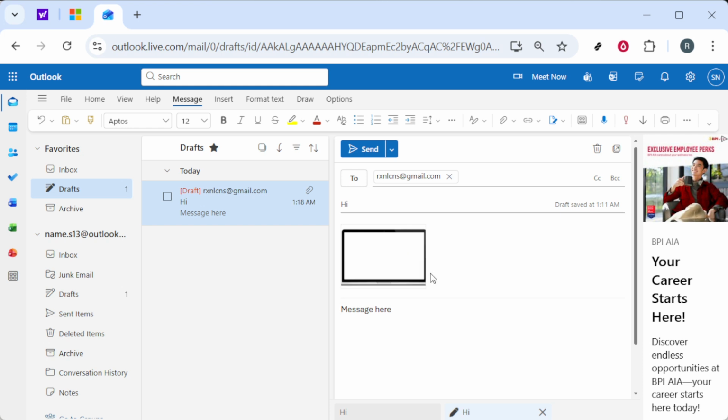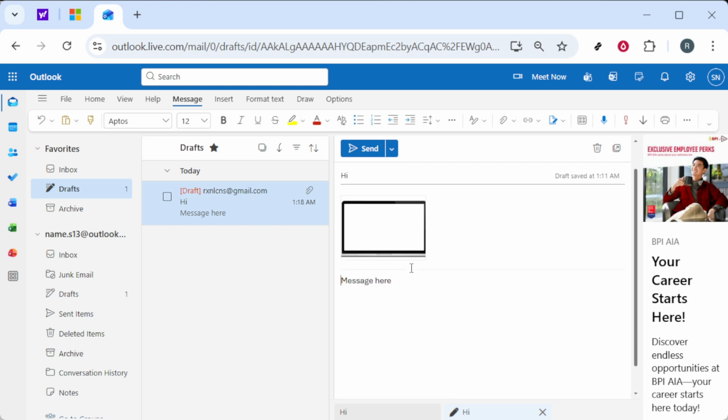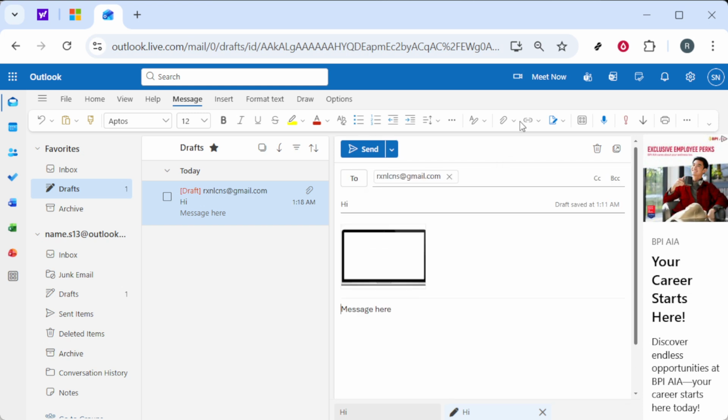You can choose documents, images, PDFs, spreadsheets, or compressed zip files, among others. After you click Open, Outlook will upload the file and display it below the subject line in the Compose window. Give it a moment for larger files to finish. You'll know it's ready when you see the file name with an icon and no progress indicator.